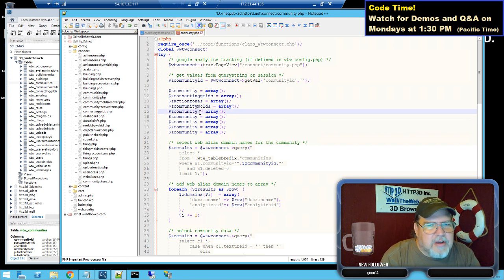This is going to be a pretty long page by the time we get it done, but it'll be all the information needed by one. Now, normally when we browse, just so you know, these are pulled separately. Each one, if you look in the connect directory, is pulling them separately based on what you're trying to get. The reason for doing that is I don't want too much information brought back at any one time, or I don't want to bring back things that I'm not ready to use.